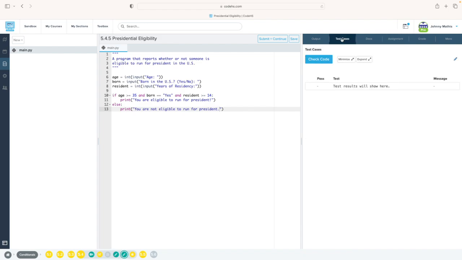Okay, so let's see, how did we do? All right, good. Let's see, just to give an idea of what it looks like. Let's put 35, born in the US, yes, years of residency, let's put 16.